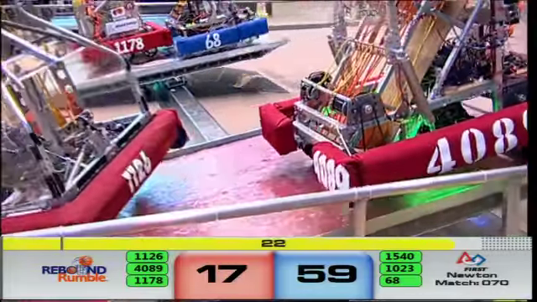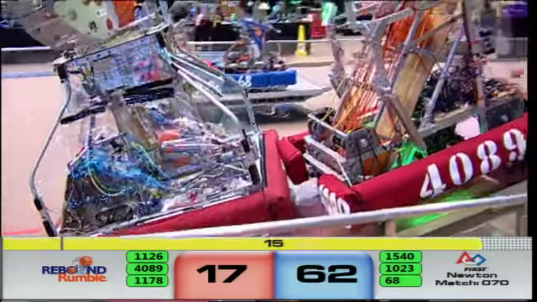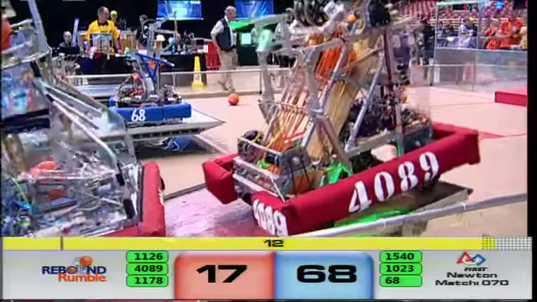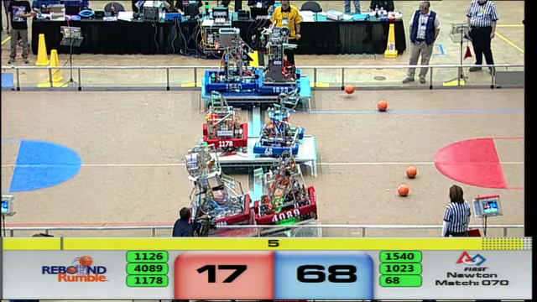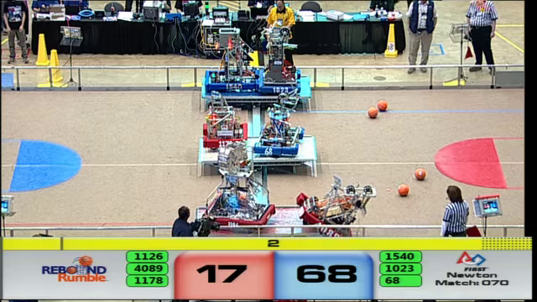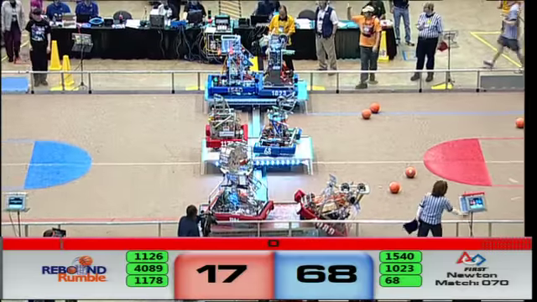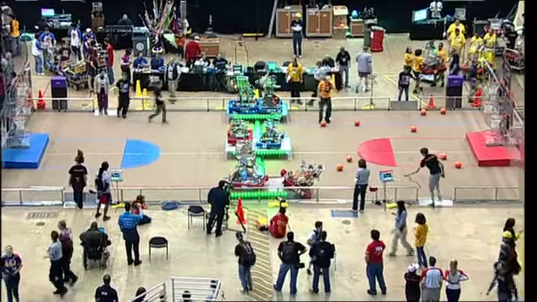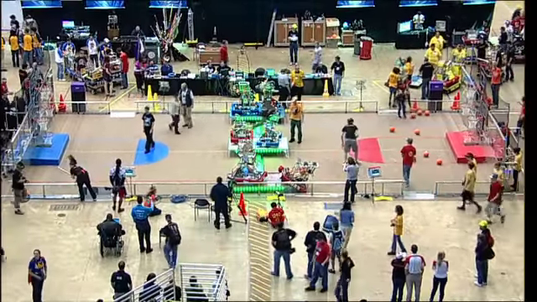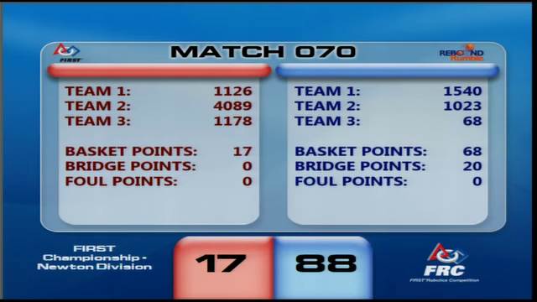4089 and 1126 trying for the Red double balance. 68, just pushing dirt into place. Looks like that's a good competition balance. Double balance still trying for Red. 5, 4, 3, 2, 1. And that was qualification match number 70. And your final score, Red Alliance 17, Blue Alliance 88.